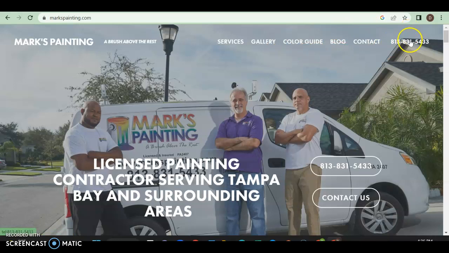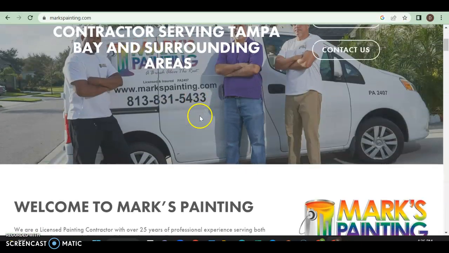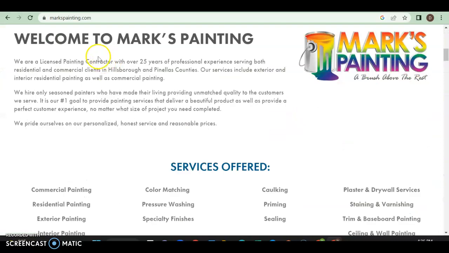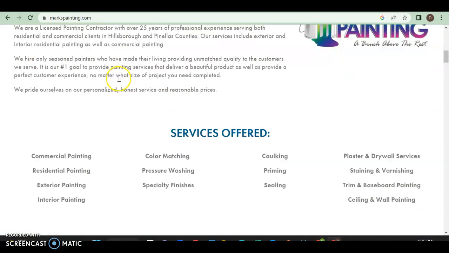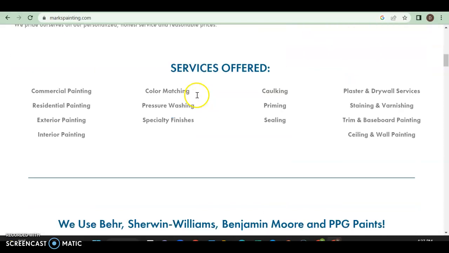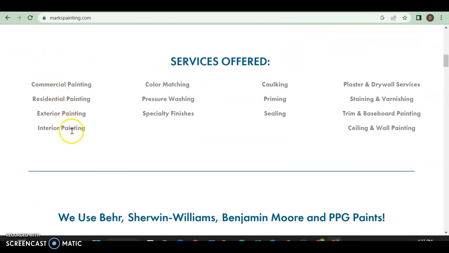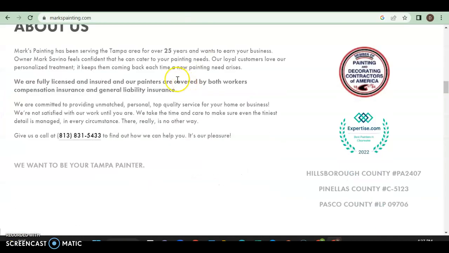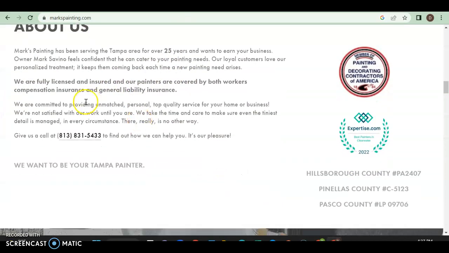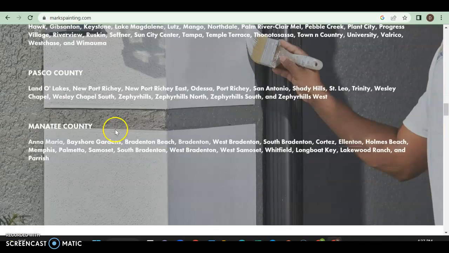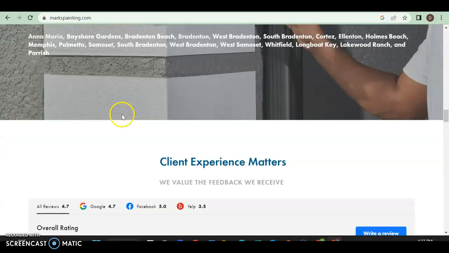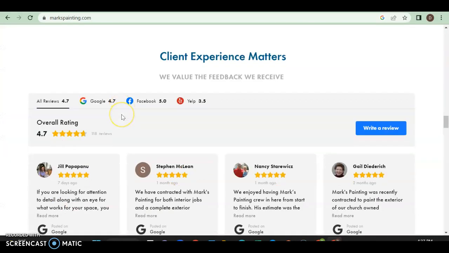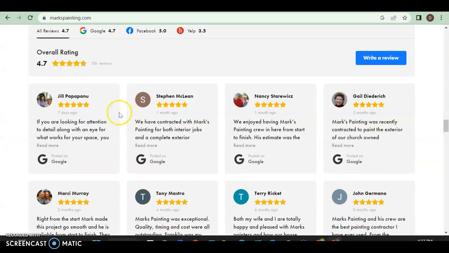They do have their number over here, which is a click to call. Same over here, which is very important. Then they lose a lot of points in my book because they just talk about what it is they do, like why them, but not the services they offer. So these aren't even links to other pages to talk more about it. Who they're associated with, a nice picture, which is good, about us, which doesn't help anyone. Click to call is good. Again, who they're associated with, and then where they are located and where they will go. No one cares about that. Like, that's not the point. And then obviously you have your overall ratings.